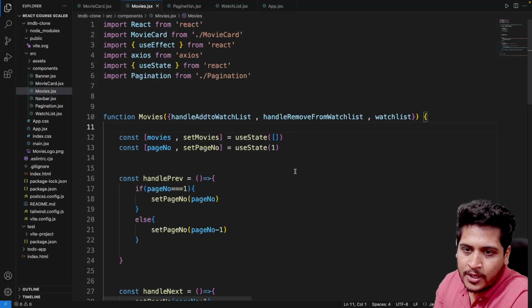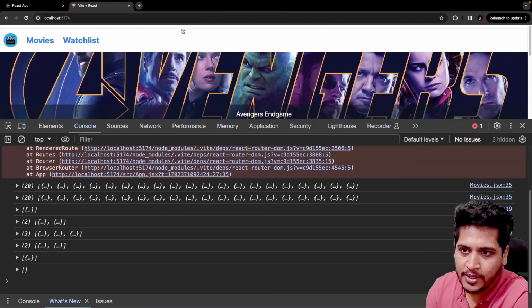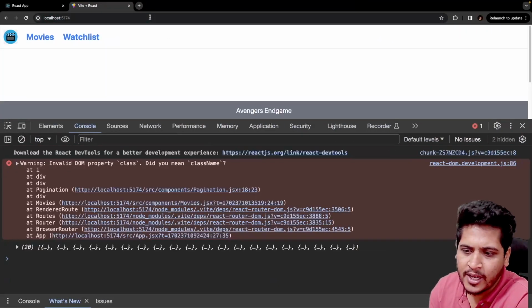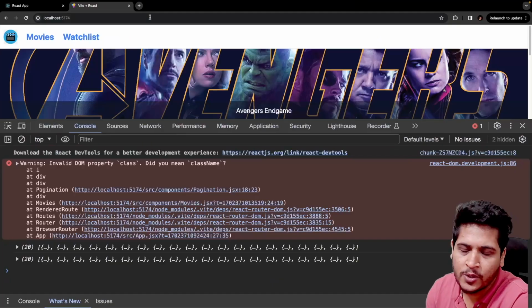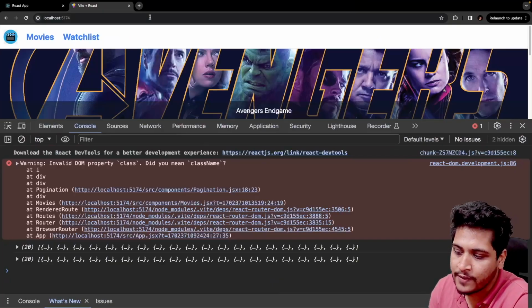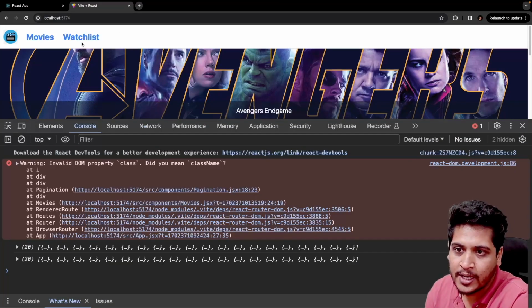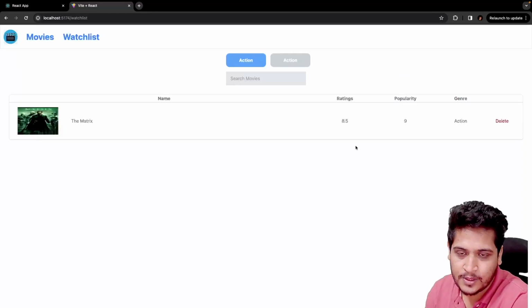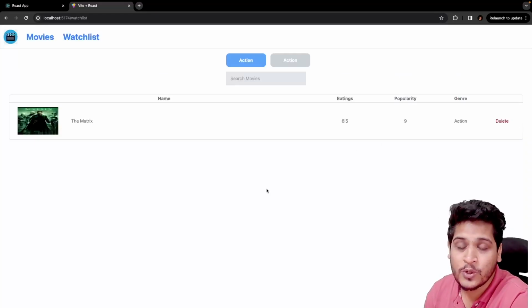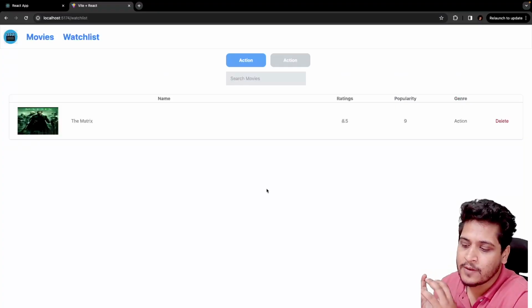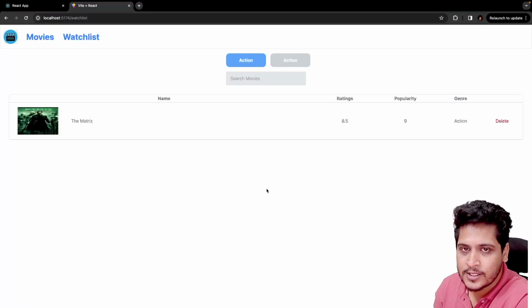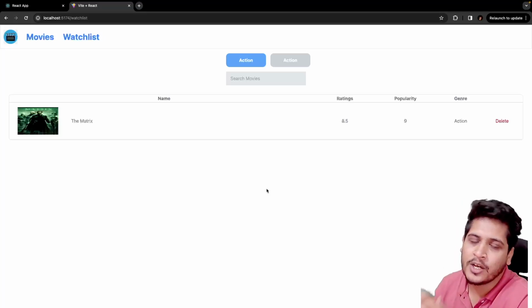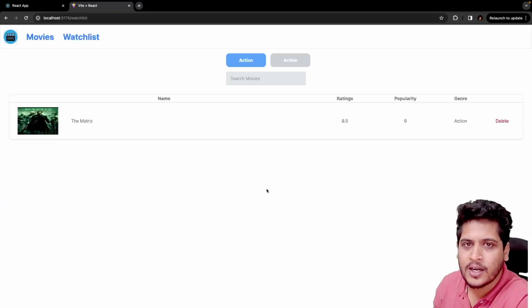functionality. But now if you see, if I refresh this particular page, everything just vanishes away. So I do not have that state maintained. I do not have that data saved anywhere so that I can populate my watch list with whatever movies I have added over there. So what we need to do is we need to use local storage so that we can save all of our data inside that local storage, and whenever you open your app, you get that data from local storage and you populate your watch list, right? So that we'll see on the next lecture. Thank you.